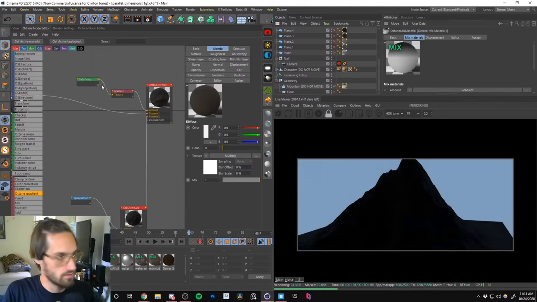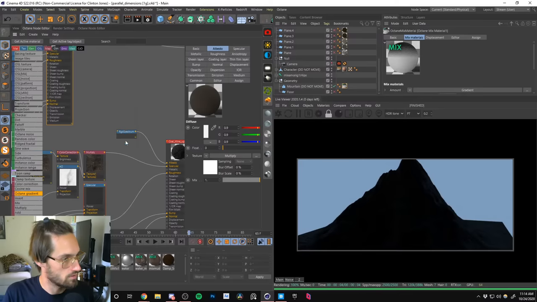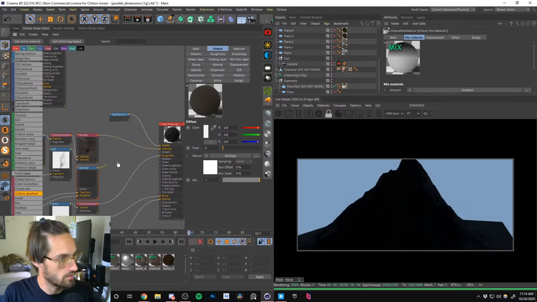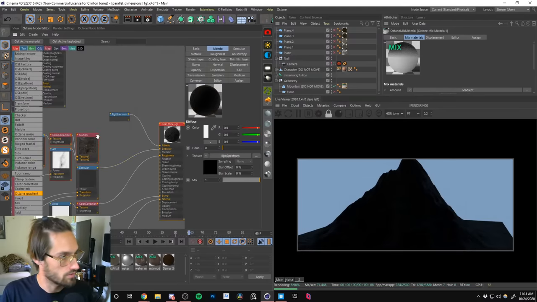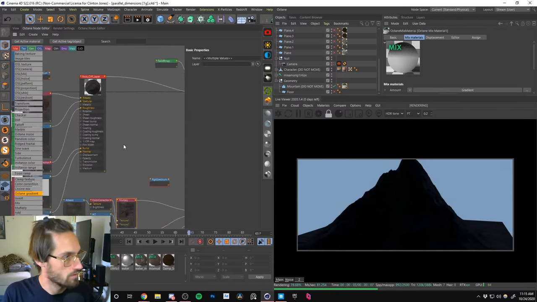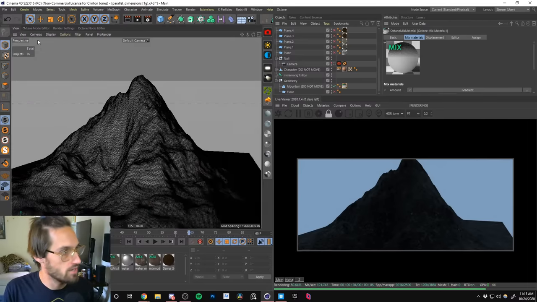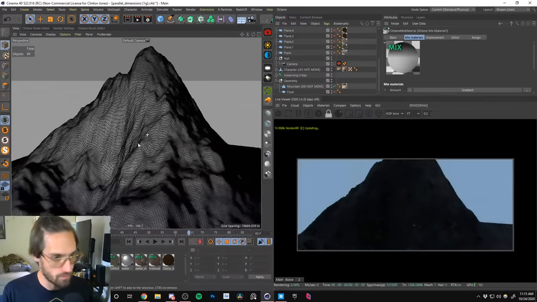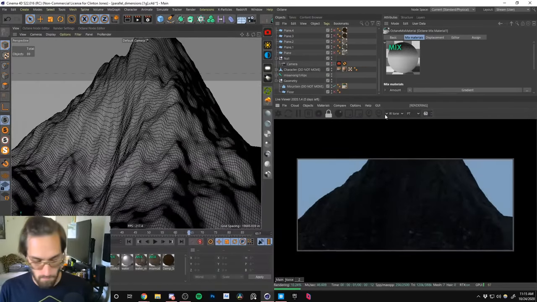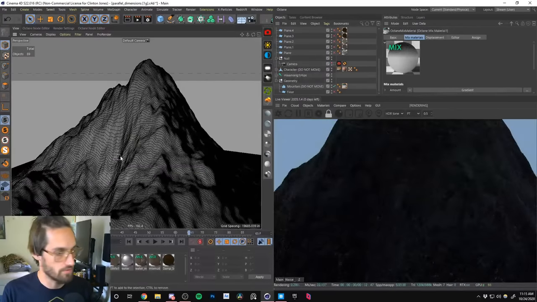But okay, let's take a look at this and make sure things are looking good. All right, so I accidentally piped that into the wrong section. That's why it didn't work. Boom. So we get a little bit of differentiation here in the texture and the way it's broken up. That feels super cool. I dig that a lot.